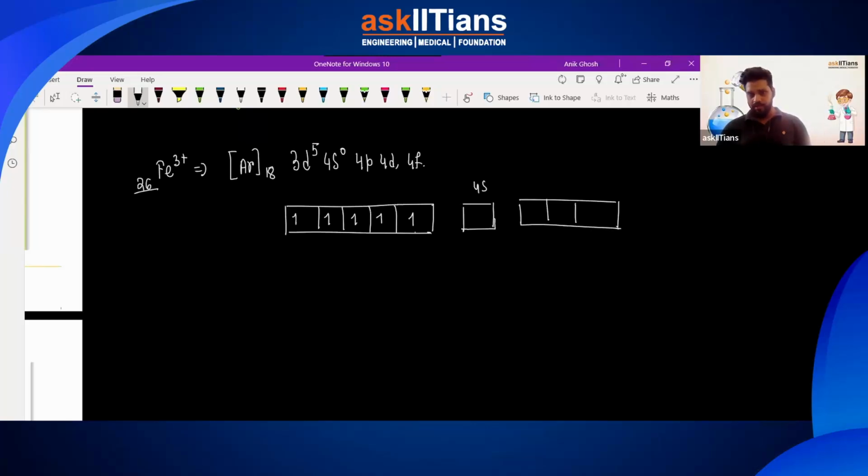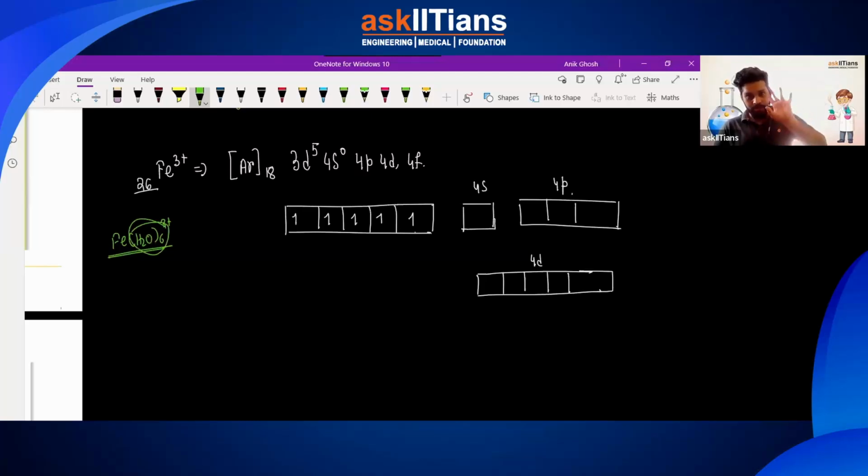This is 4d. I could have drawn 4f, but that is not needed. I'm going to show you why it is not needed. Now, guys, you tell me one thing. If I have to draw Fe(H2O)6 3+, then there are 6 water molecules I have to make the bonding with. I have to make 6 water molecules bond with the iron of mine to make coordination come.